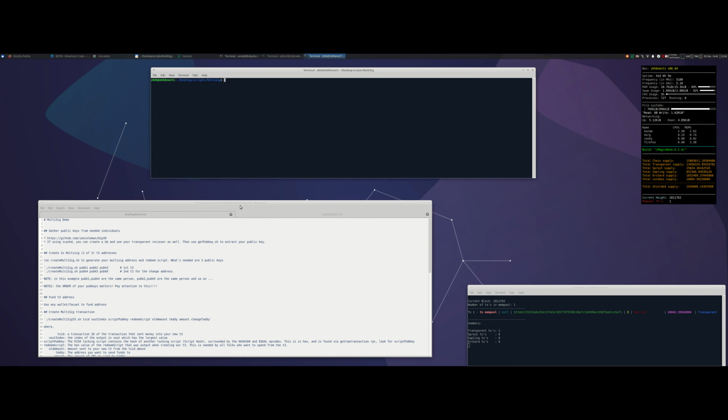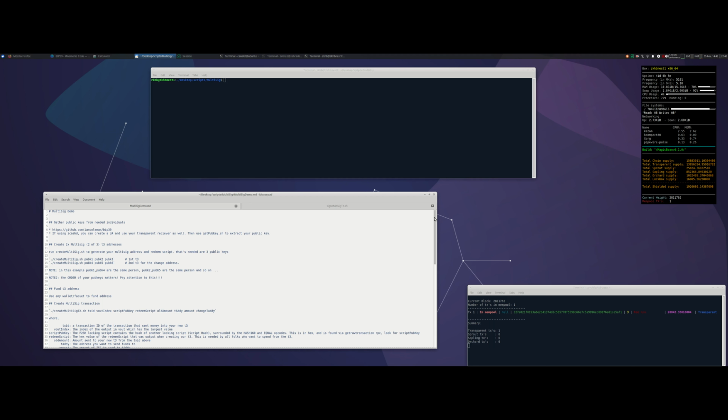So the general overview is that we need public keys, which you can gather either using an Ian Coleman, or you can use zcashd, create some transparent addresses, perhaps through a UA, and you can use the transparent receiver.